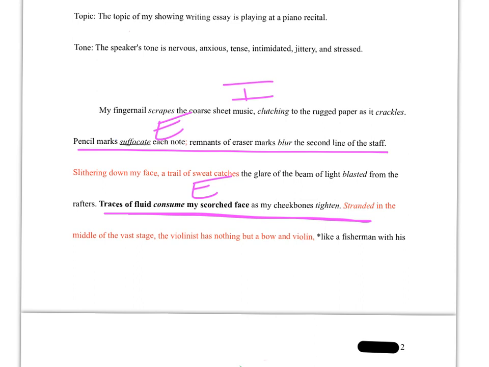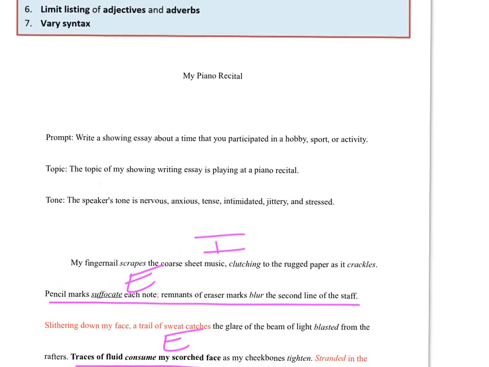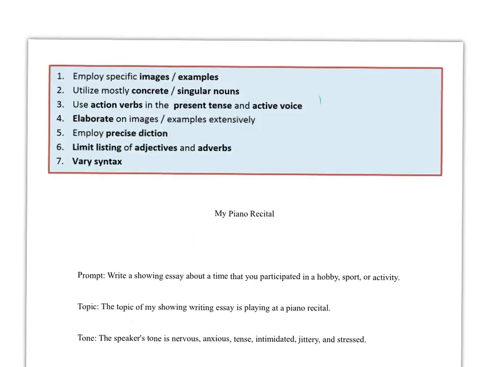Can you show us that you can elaborate extensively on every example that you provide before you move on to the new one? So the new example. And so we really should see this repeated pattern of image, elaborate, image, elaborate. And maybe the writer's greatest strength in this particular essay is the use of diction.